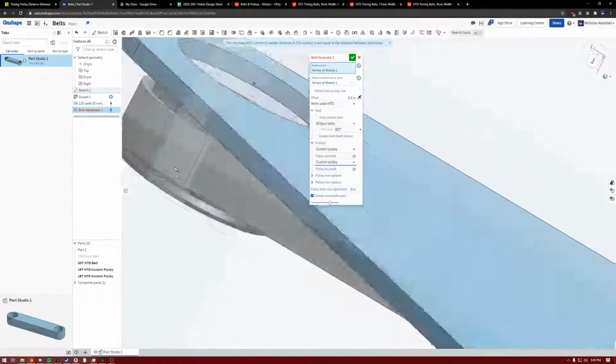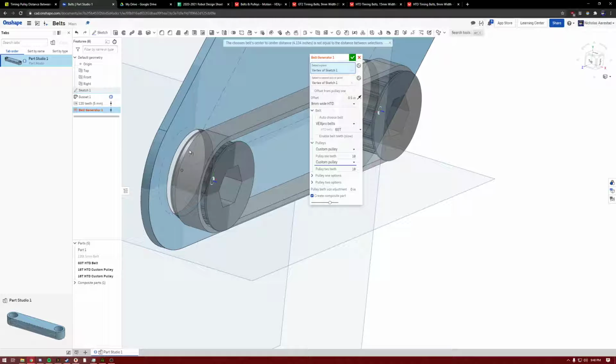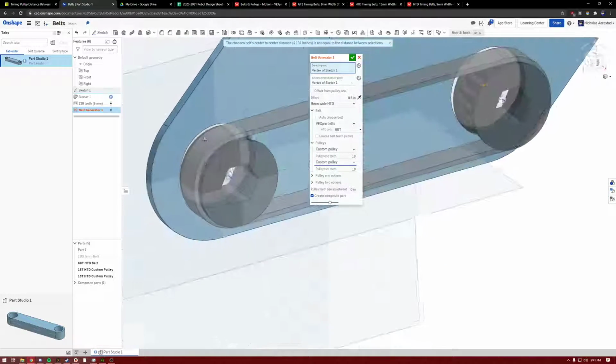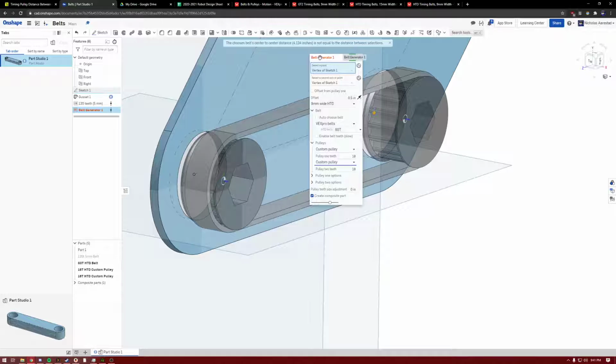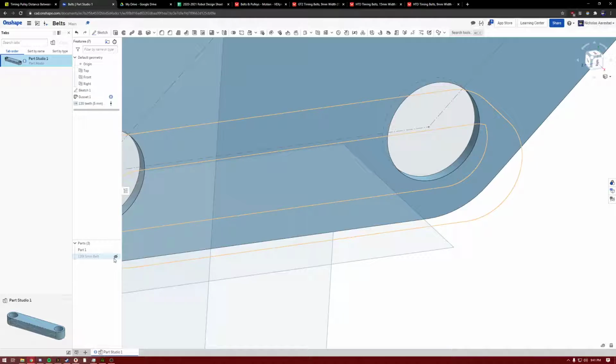So you can see that these custom pulleys aren't perfect. So what I find myself usually doing is deriving a custom pulley into stuff like this. I'll show you how to do that later. So this one's fine. I tend to not use it though, even though it checks a bunch of the boxes on my workflow. But I don't like having a red thing telling me that all of my belt dimensions are wrong when I intentionally made them that way, right? It's annoying. Also, it defaults to this composite part, which is questionable. So we'll cancel that, and we'll just go back to Julia's belt, which is great.